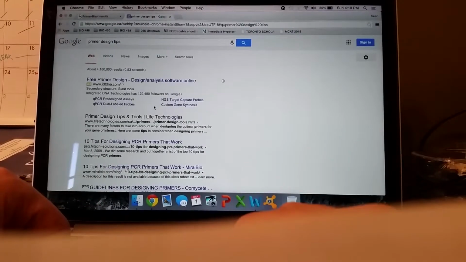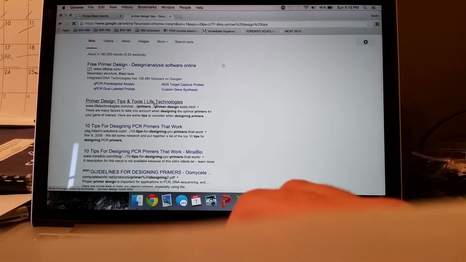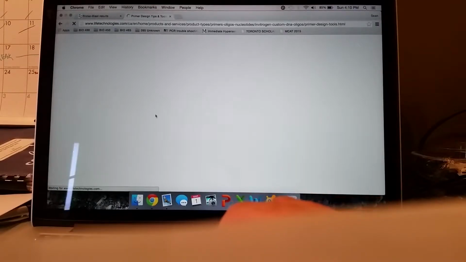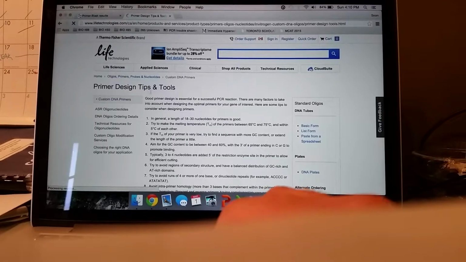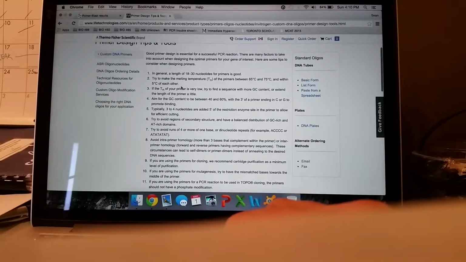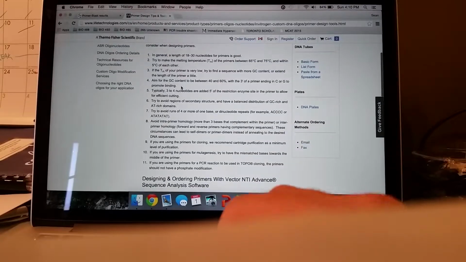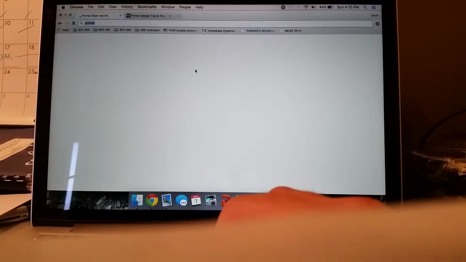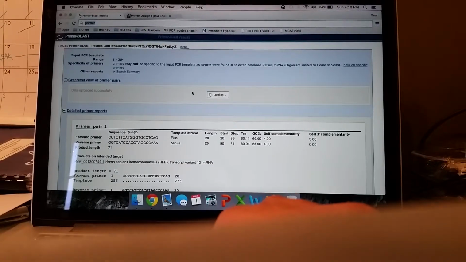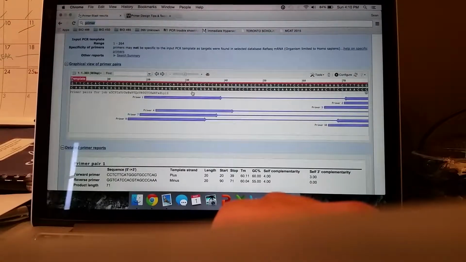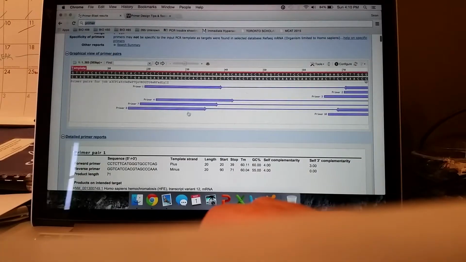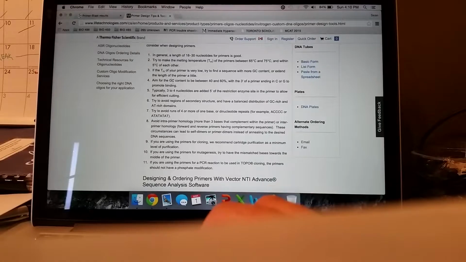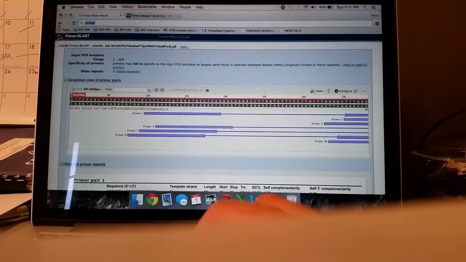So I typically just Google primers design tips, and it's going to take you to Life Technologies. You can see it's a purple link. I've used it before designing my own primers. Here's a whole bunch of rules on things that make for better primers, because in the end I think the primers that this thing chooses aren't great for getting the whole region. Yeah, see how they kind of pick inside the gene. If you want the whole gene, you have to design your own from the original sequence.